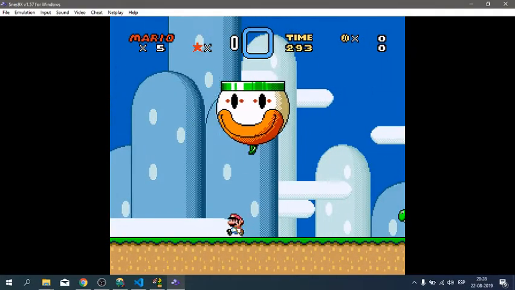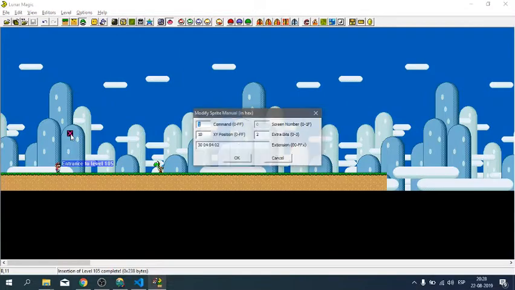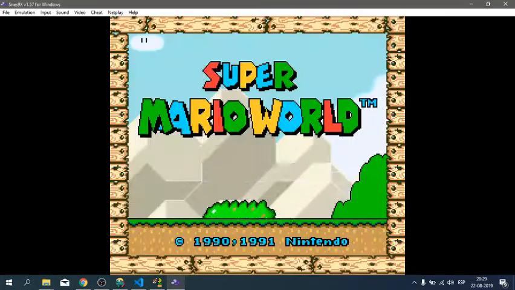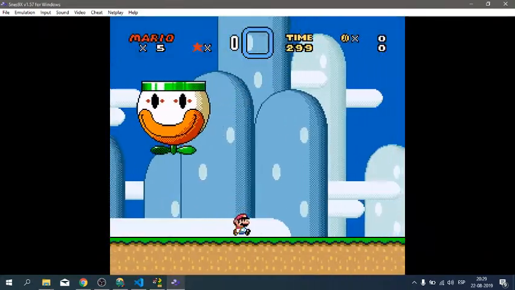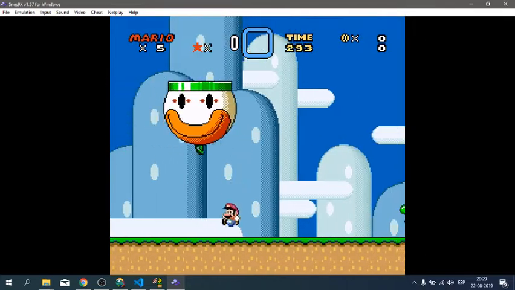Okay, now it works better. Still a lot of acceleration. I will use 2. Okay, now it works better.